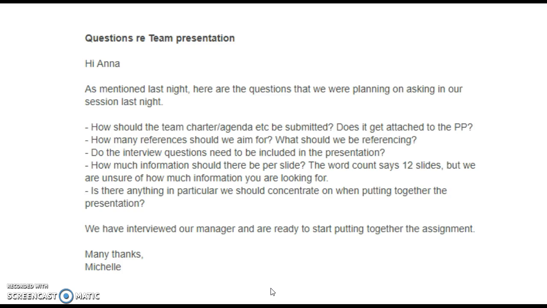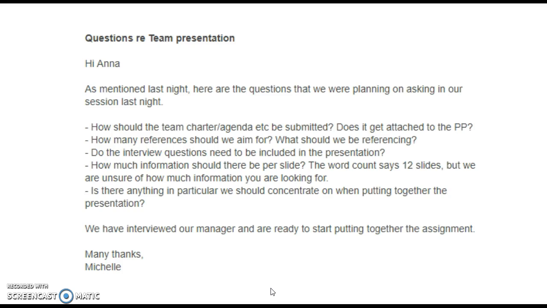So next week in the discussion board in week 6, we're going to have a couple of samples from last teaching period that we can have a look at and look at what was done well and some things that weren't done quite so well. So this will help give you a bit of a guide as to what sort of information we're looking for and how much, and just different ways you can present it. You can use charts, you can use tables, you can use diagrams. People got really creative last time, so yeah, there's lots of different ways you can do that.